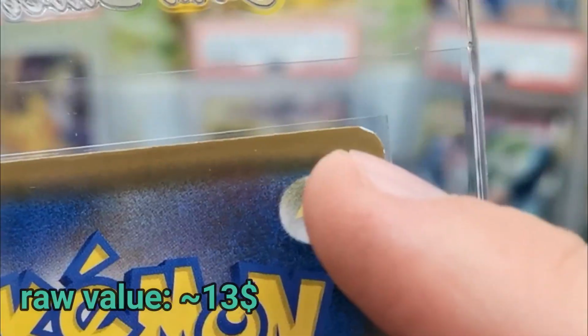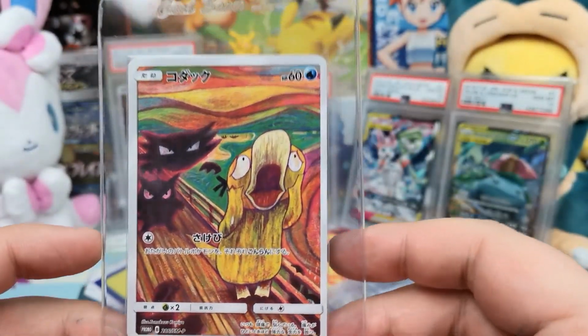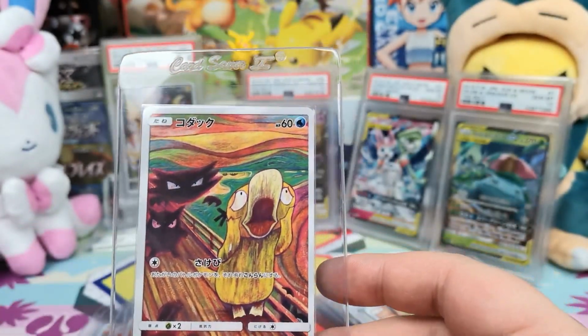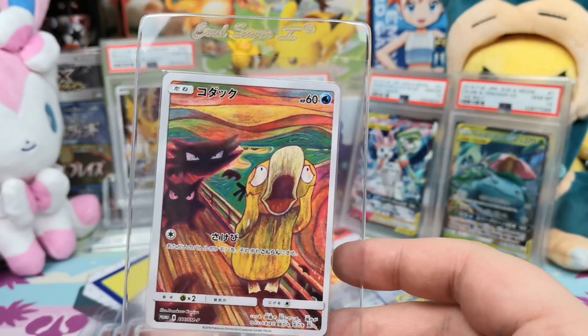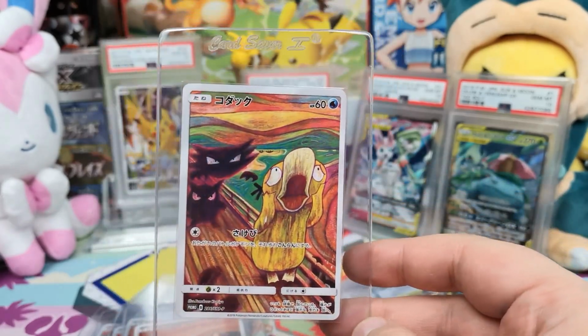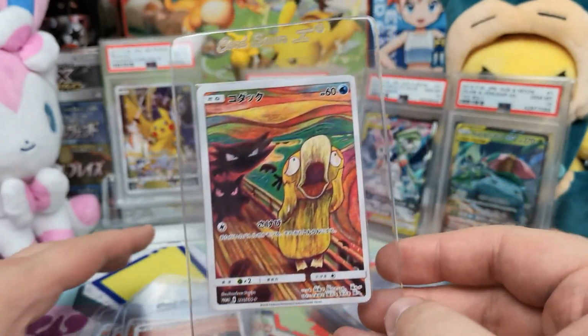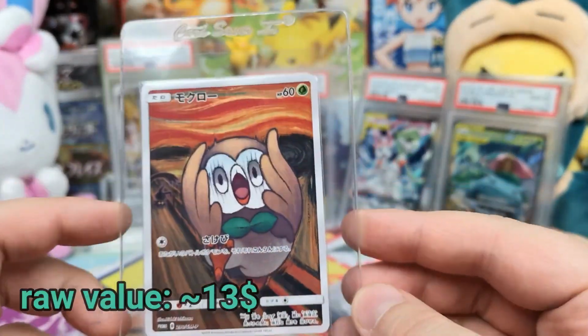Surface damage, surface damage, surface damage. So Psyduck is pretty roughed up, probably just going to get a 7 or an 8, I imagine, but I want to send it in just because I'm sending all my other Scream cards, and I want to have a complete PSA set. Even though this will not get a great grade, I just want to send it in for collection purposes.